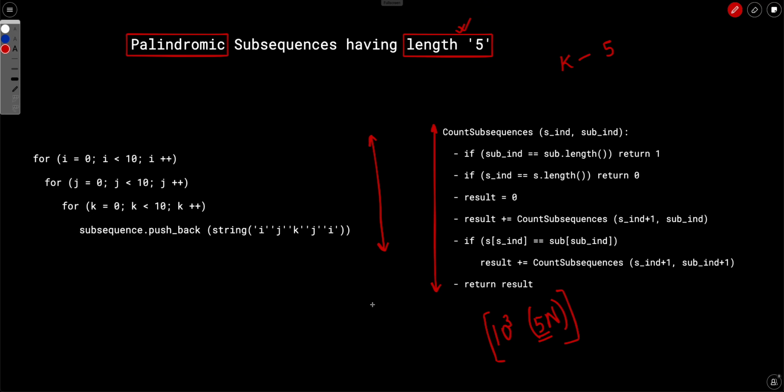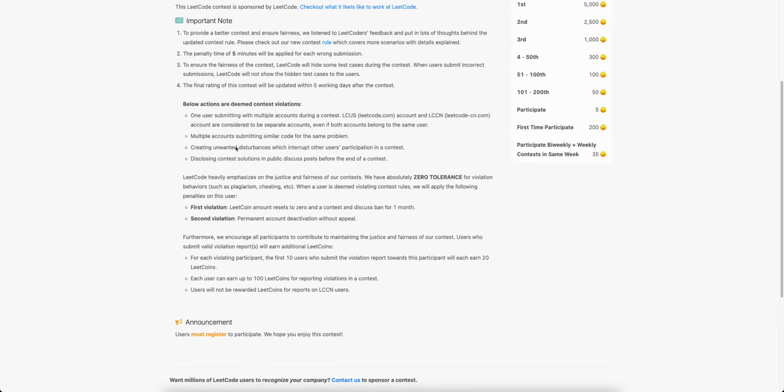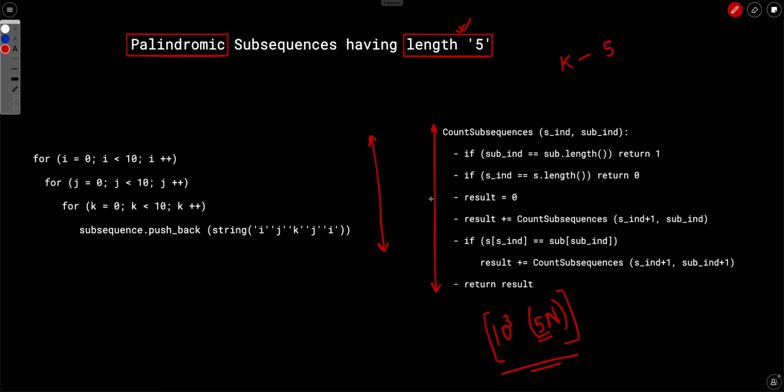Okay, so this is good. You can implement it. I'm not sure if this would pass or not, because the contest is still running, and I'm not sure if others are able to solve this with this particular approach. So we'll look at it, and I will post a comment if they are able to solve it, and I will post a solution as well, or I will also try after the contest.